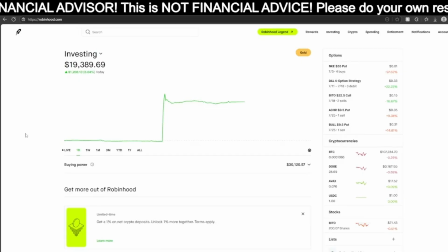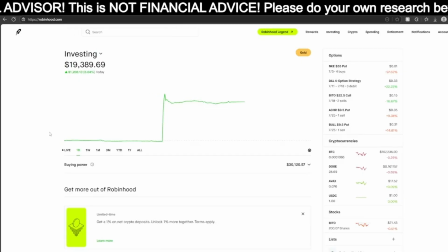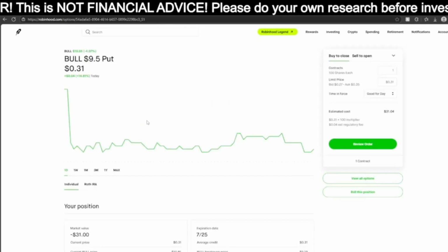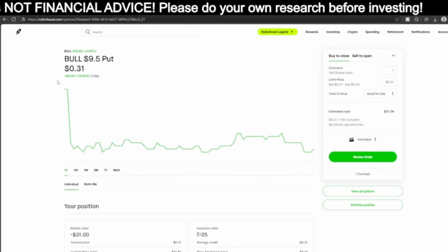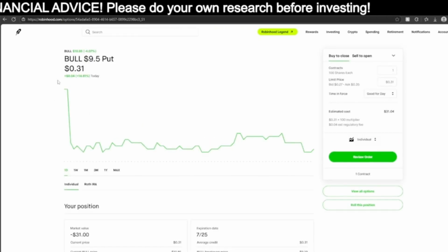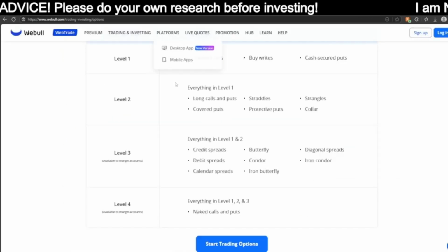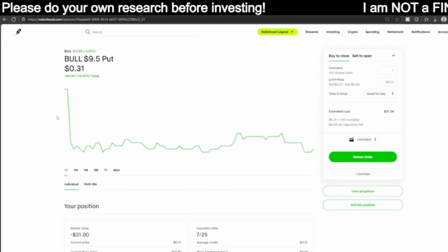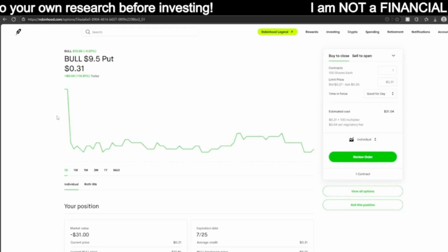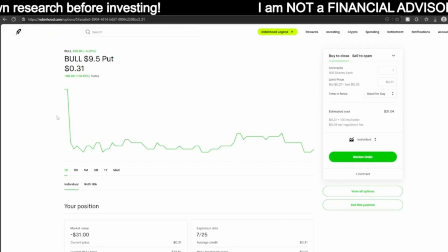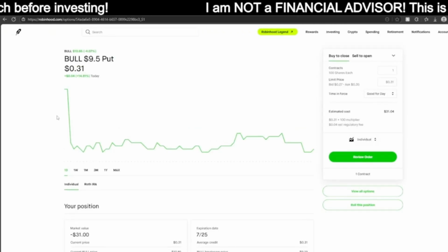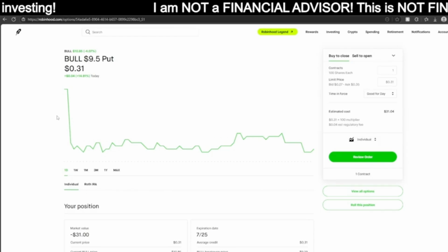And what do you mean, Fridge, how can you do it with such little capital? Take a look at this example. Funny enough, I did one on ticker symbol BULL, which if you don't know is Webull. Webull has recently been in the volatility market craze. I do have Webull, and I use it for my Grok GPT trading challenge I usually do. It's a great platform, and I think it has really cool insights and features.